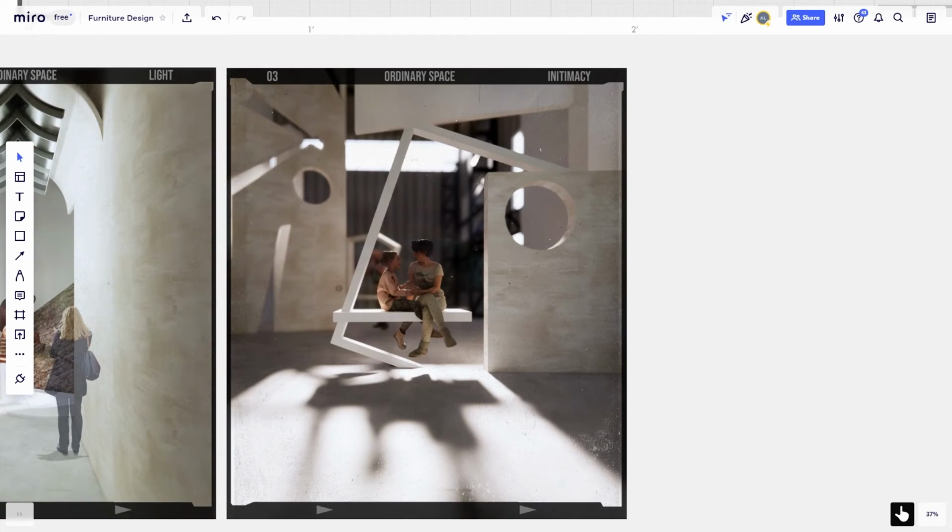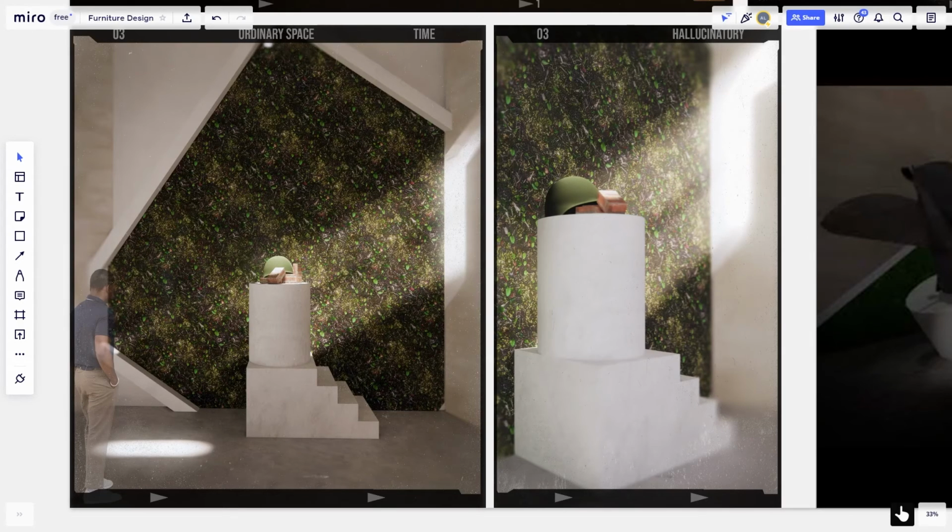And the fourth one is the framing of shadows of intimacy. So in this specific perspective, the time of the day will be 10 AM, and during that time you can see that the shadows of intimacy will be cast onto the floor itself. And last but not least, the element of time. So around 11 AM in ordinary space, you can expect to capture a picture like this. A sense of mysteriousness and dreaminess, all because of a strong beam of sunlight casting onto it.